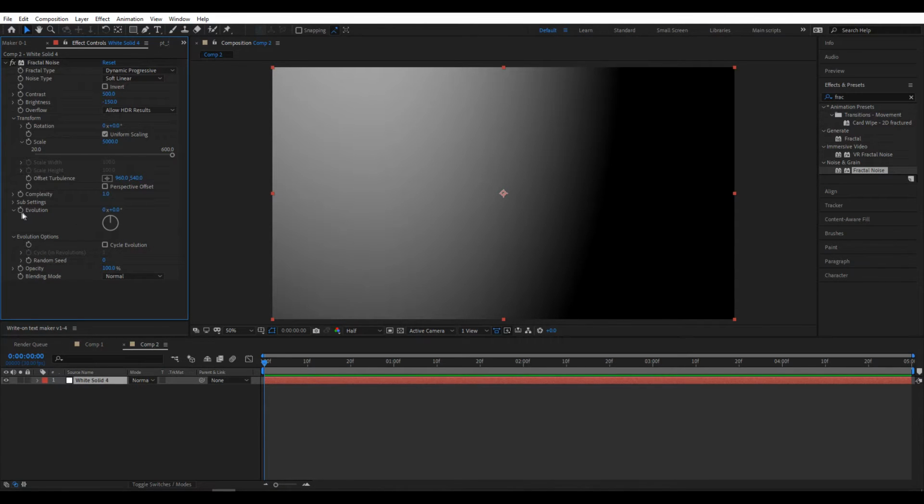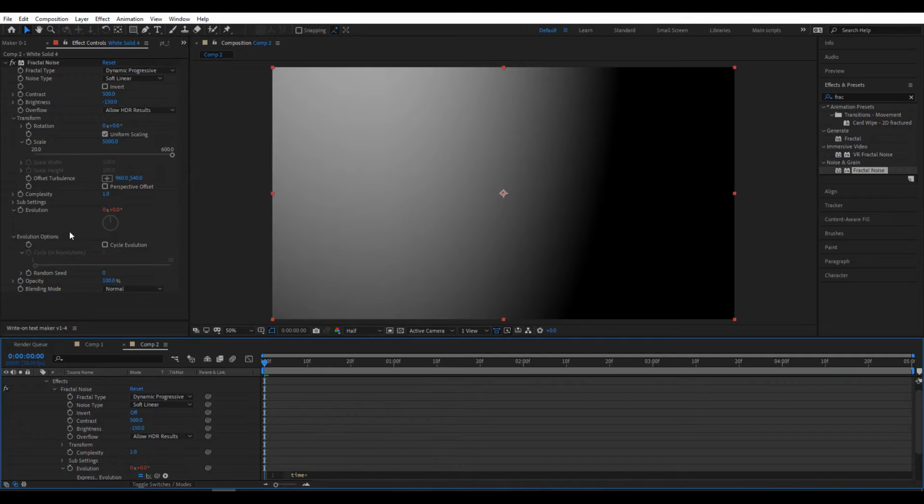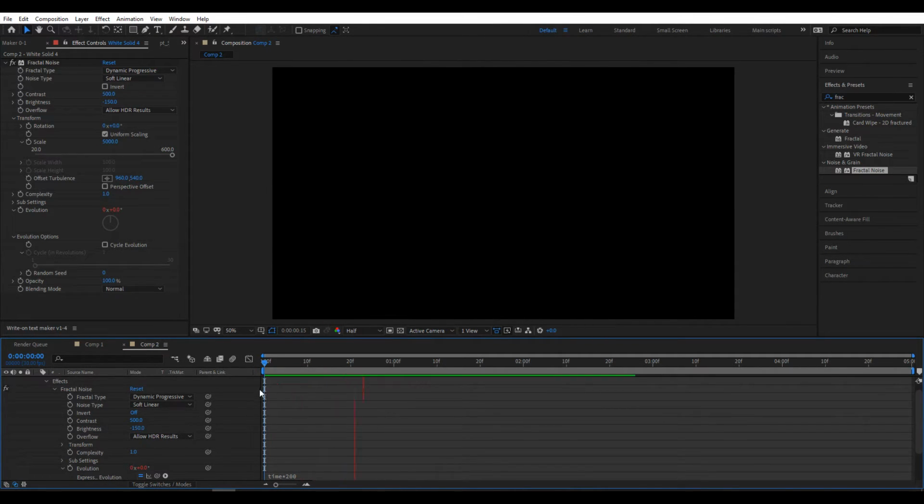Now I hold Alt and click on the watch next to the evolution and type time multiplied by 200. This will make our fractal noise animated.